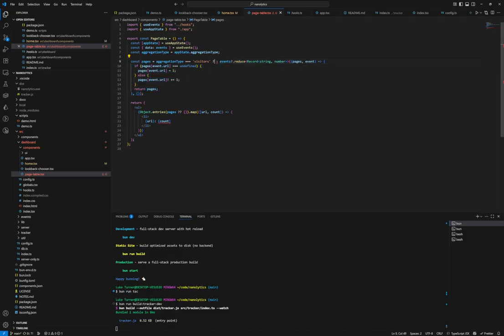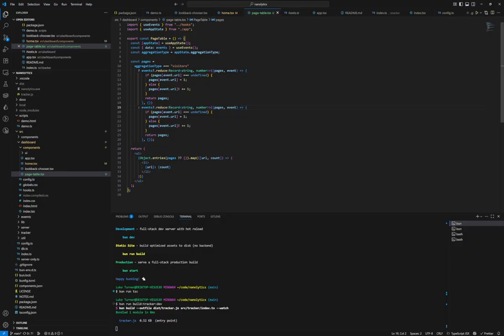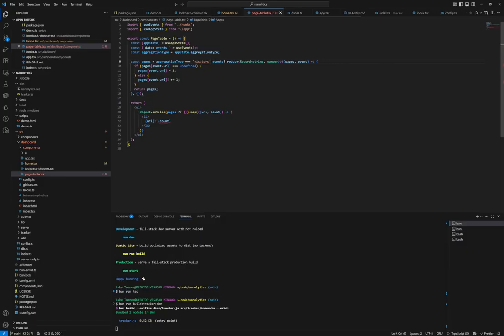Right? And it's kind of weird. Actually, there's probably a better way to do this. Let's not do that. So let's say this is going to do a string and then a set of strings. And this is going to be new set event.id.